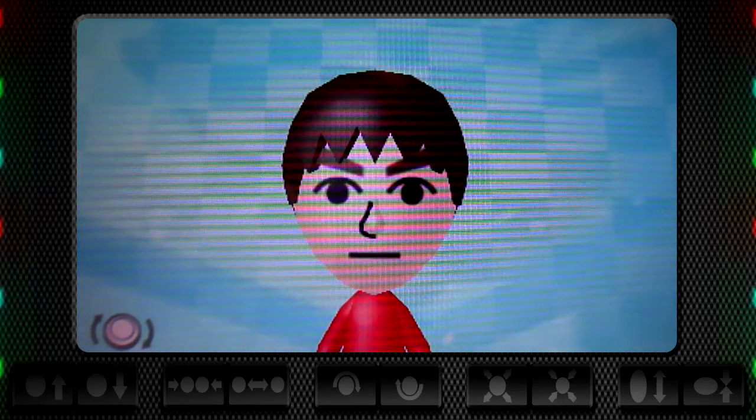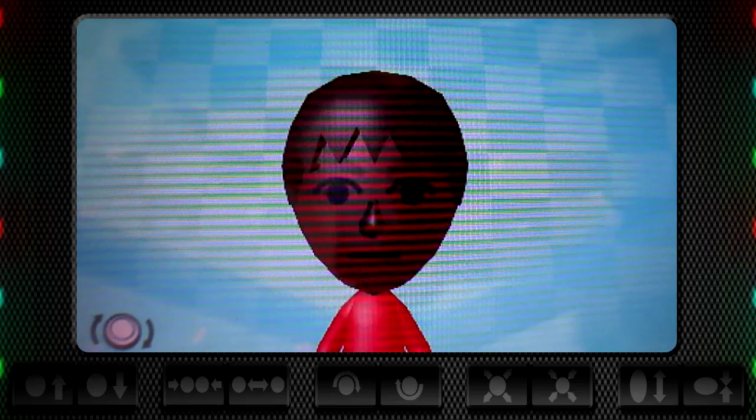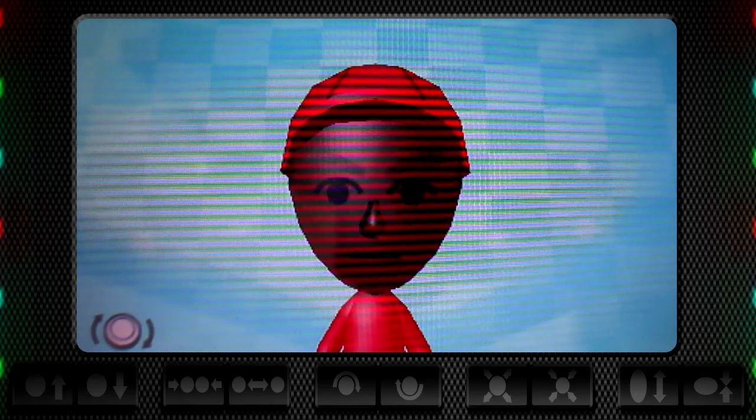We're going to change the skin tone to the darkest tone, which is the 6th colour, and leave the facial shape how it is. But we're going to change the hair to the style with the cap, which is on the 4th page in the third column and the first row. And we're also going to change the hair colour to the 6th colour, just so that it blends in with the head better. Now the eyebrows are where things start to get weird.